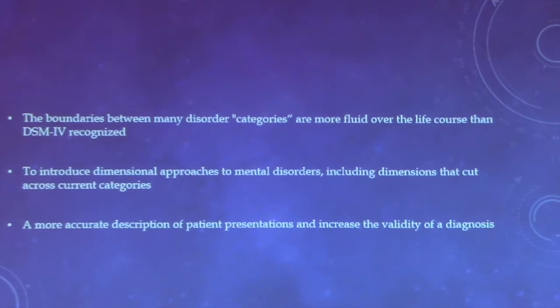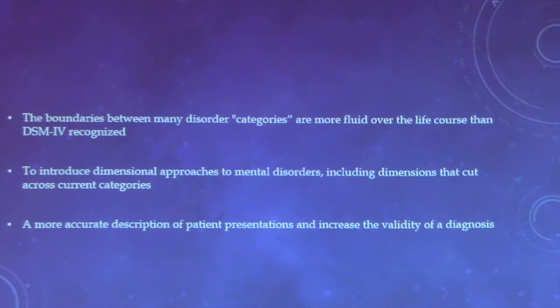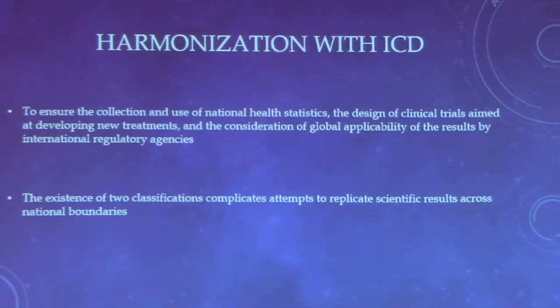You can have major depressive disorder, and they've clarified what mild means, what moderate means, what severe means. In the past, it was basically based on your judgment, or what the patient tells you. Same thing for the alcohol use and benzo use and opioid use. They've really nailed down what is severe, what is mild, what is moderate. So it's very helpful in making it more objective. The descriptions are more accurate, I guess, to make the diagnosis more valid.